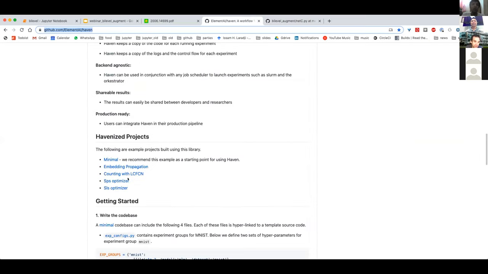It's not restricted to classification. Haven just requires you to have a pickle file with scores, a Python score list, and the checkpoint. You need those two, and that's it. It will visualize, it will do everything. We have a lot of projects based on Haven, like this framework, that don't have to do with classification.